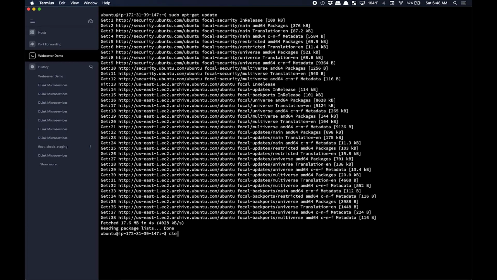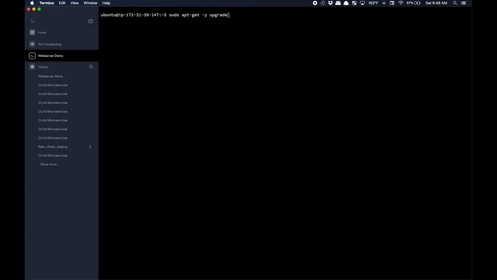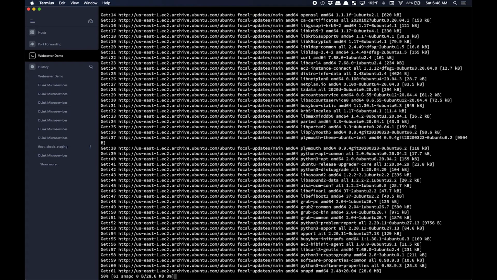And the next command that you want to run is sudo apt-get -y upgrade. The y here is so that it won't ask any questions when you're installing the packages that you need. Just a shortcut.